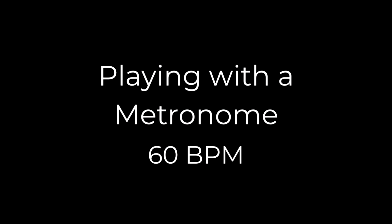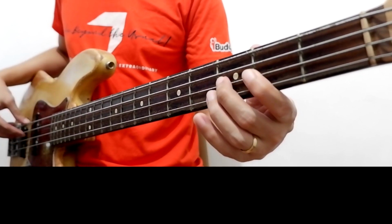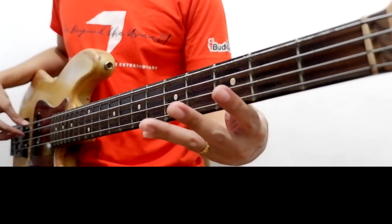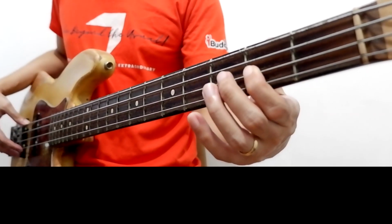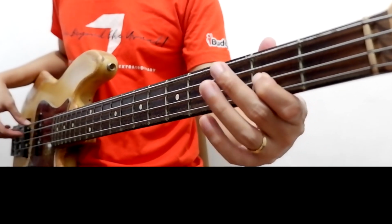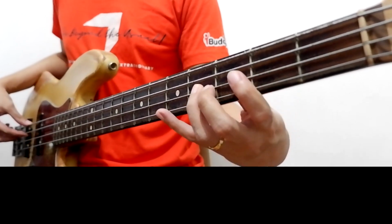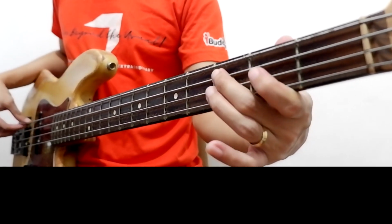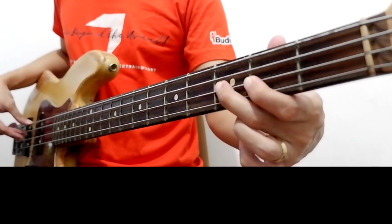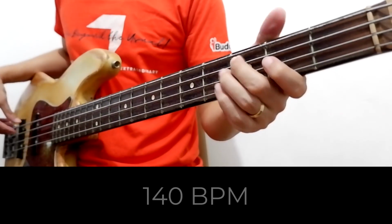And also, it's very important to practice with a metronome. Just try playing it on a slower tempo first. It may be difficult to memorize all of the notes, but just make sure to practice it or write it down so you won't forget. And then try to play it on a faster pace or on the normal tempo of the song, which is I think 140 to 145, around any BPM like that.